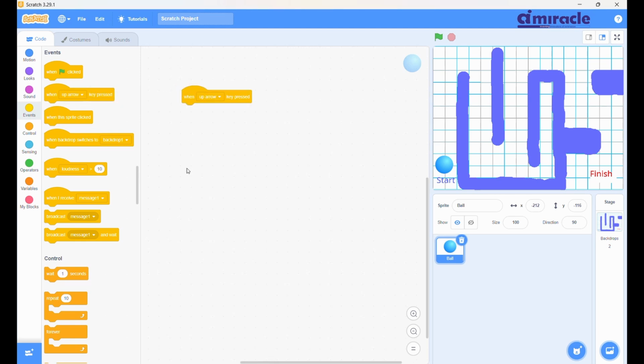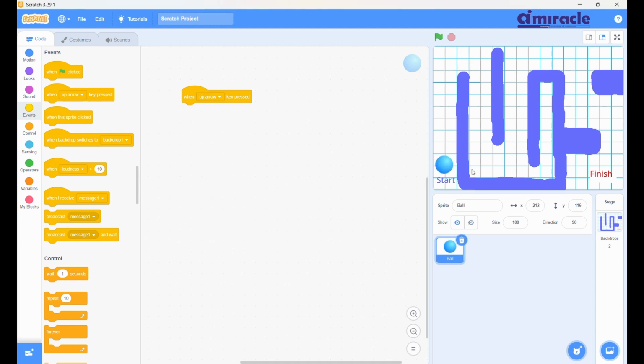As you can see, it's a maze game and it can be played well using arrow keys. To move the sprite, the ball here, up and down, we will use the up and down arrow. Likewise, for left and right, we'll be using the left and right arrow respectively.